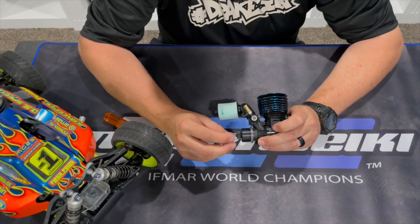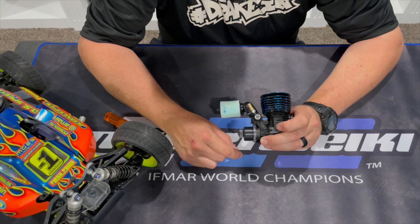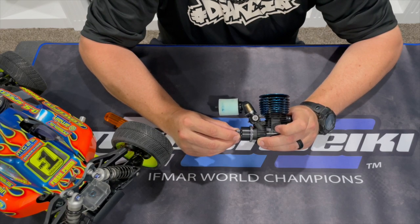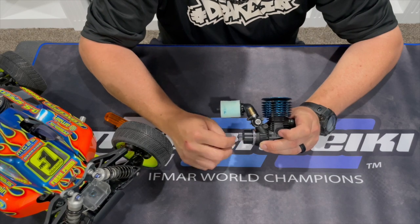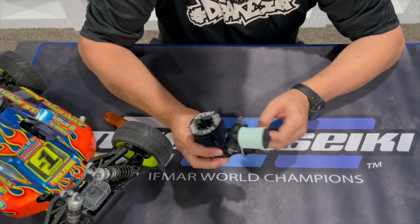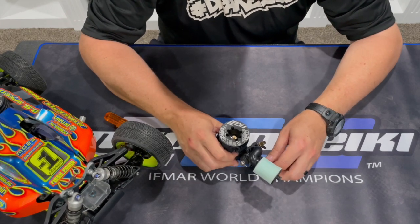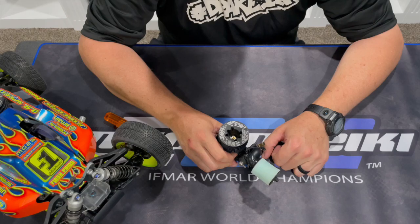You want to make sure that this bell spins nice and free, but also that you have just a little bit of end play, and that should help keep your engine and clutch working and performing properly to ensure that you can make it through those long main events.